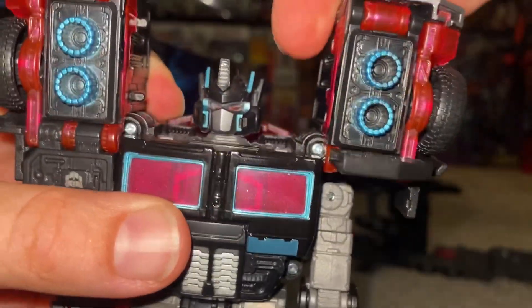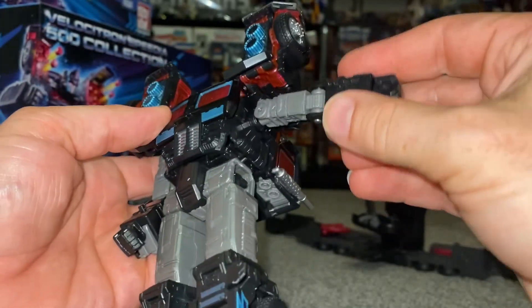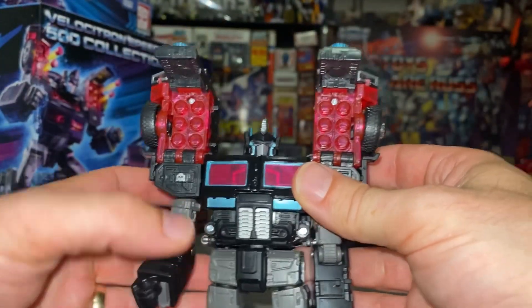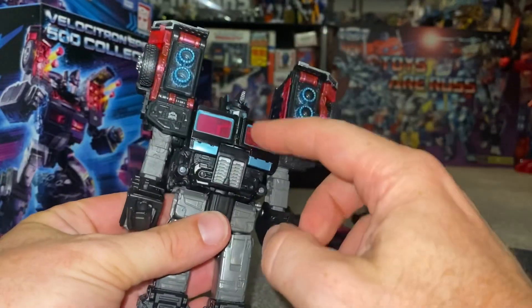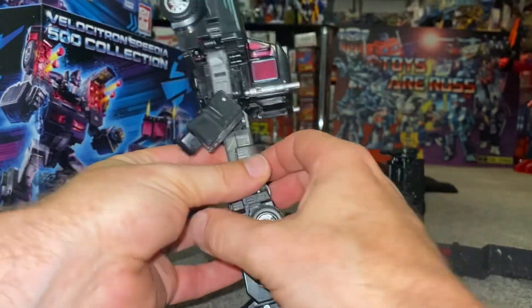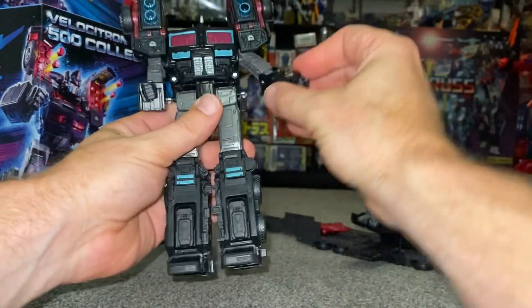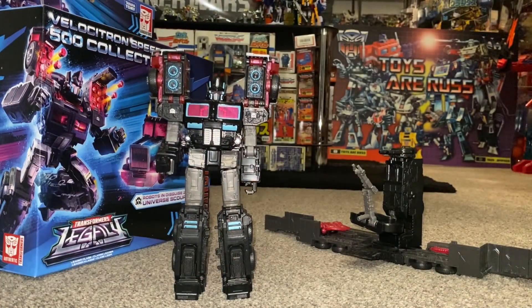The head sculpt is beautiful. The blue is fully reflective, with full rotational up-and-down nodding movement. There's quite a lot of movement on the shoulders even though they're a bit restricted by the huge artillery on top — you can open those out, though it's a shame there's no more detail there. The front grille is a faux chest panel. Articulation-wise you've got waist swivel, knee, leg side-to-front, knee rock, ankle tilt, bend, and even wrist swivel — everything you'd expect with a new figure.